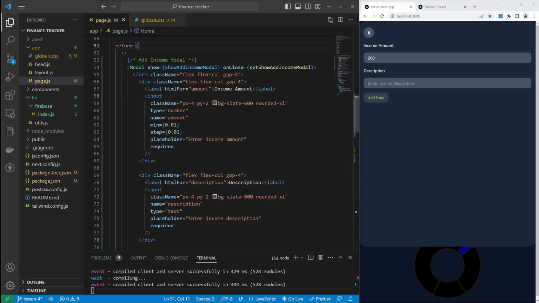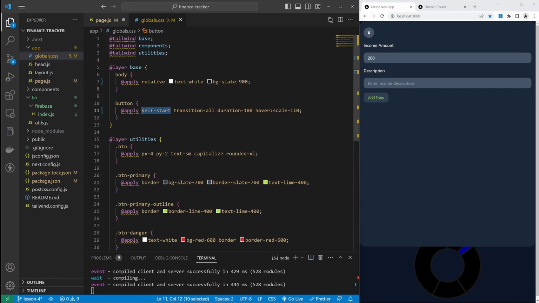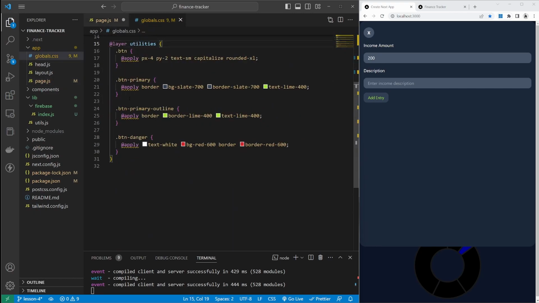If we have a look at our form, we can see that we are repeating a few styles here. For the div that contains the label and the input, we've got these styles, flex, flex-col, and gap. I'd like to create a reusable CSS class that we can use for these input groupings. I will therefore cut these styles from here. Let's go back to globals, and under the utilities layer, I'll add a new class. I will call this input group. The name is not important. You can name it whatever you'd like, and I will paste those styles in here.